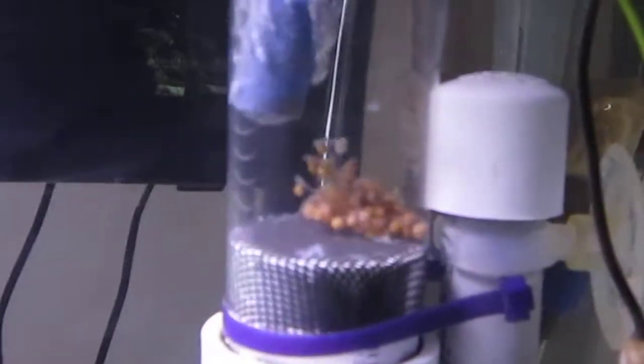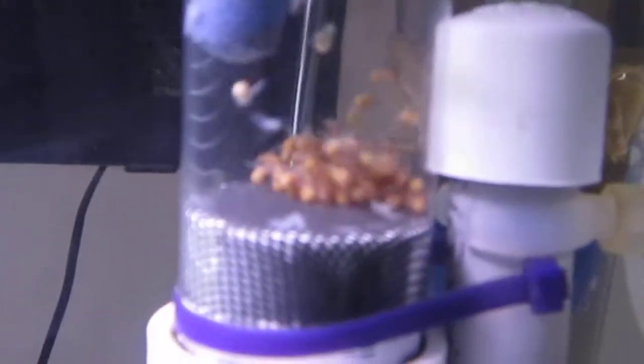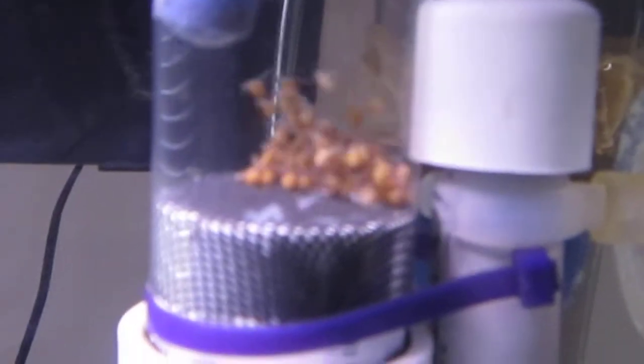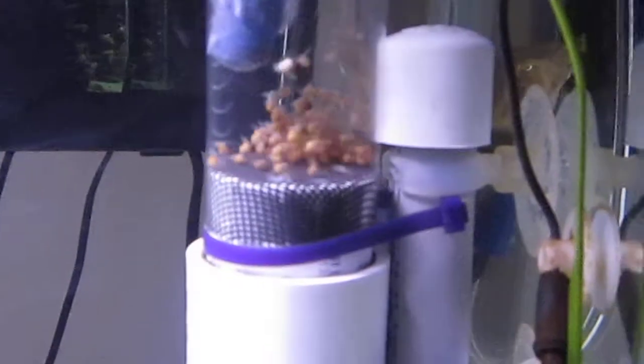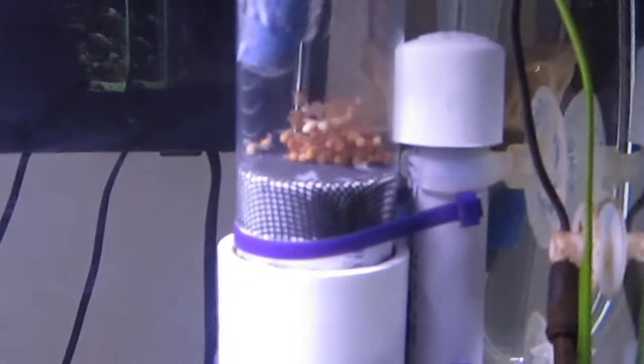We have over 100 in this tumbler. Those are from two OBs that were in my wife's OB tank that we're holding. We stripped those earlier today. And we have some in this one you can't really see. I'm sorry, this little homemade one that has the eggs from the OB and the Crimson Red Peacock hybrids.